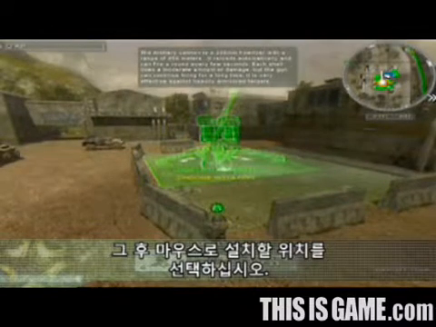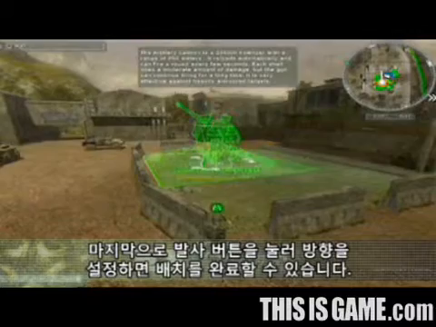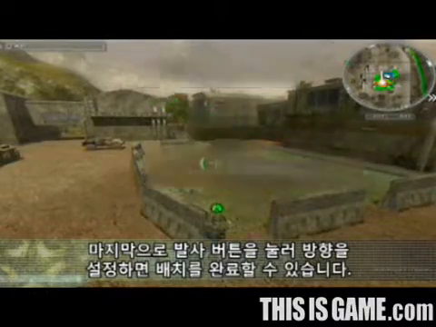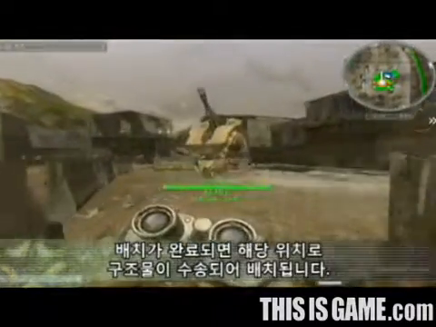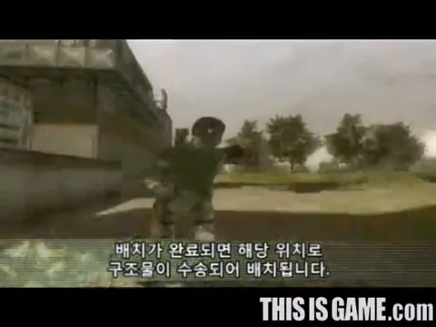Click the fire button to choose a position, and then move the mouse to rotate the structure to point in the direction you wish for it to face. Click fire again to complete the deployment order. Once deployed, GDF Command will send in the structure via transport helicopter and drop it into place.